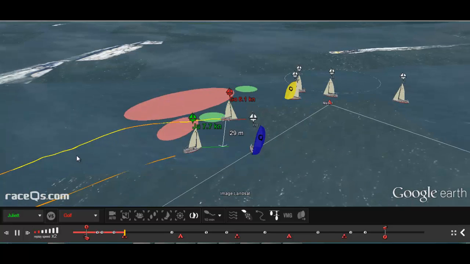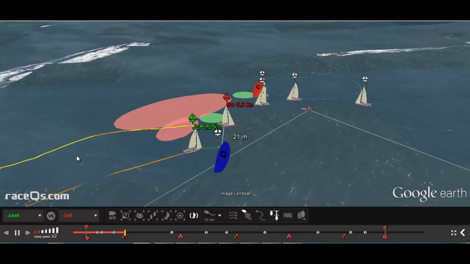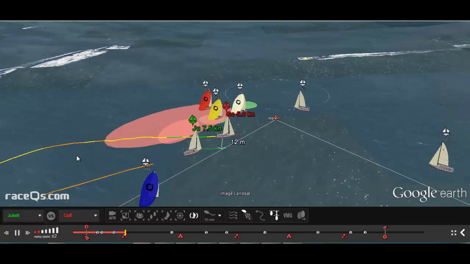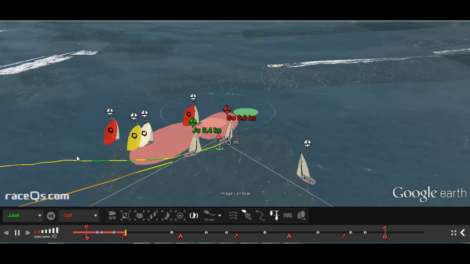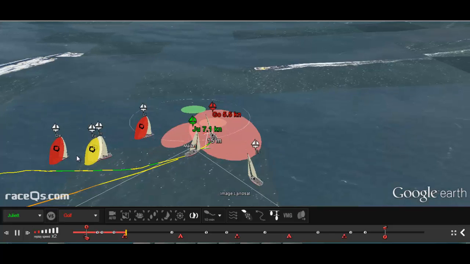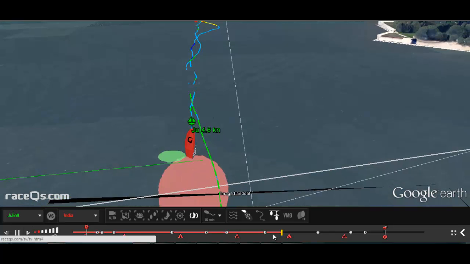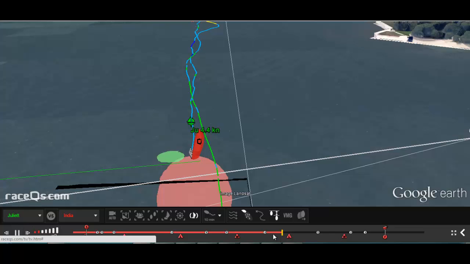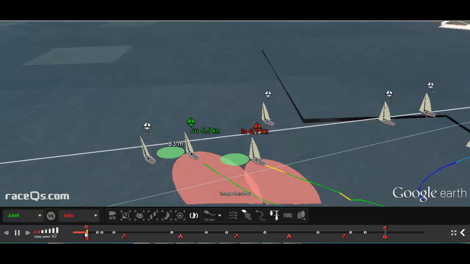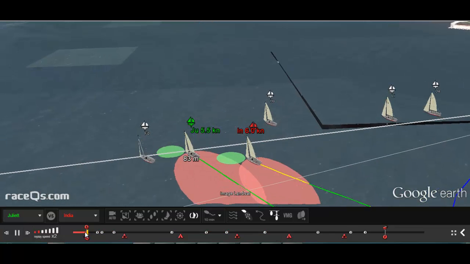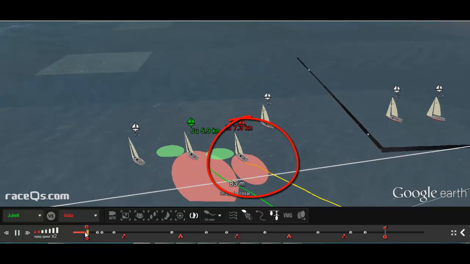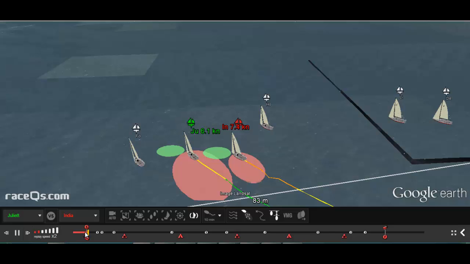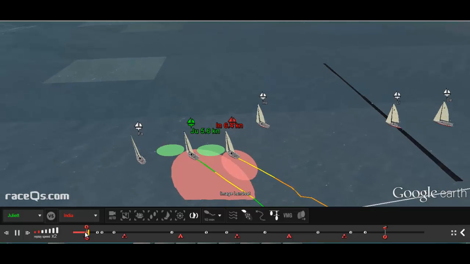There are a couple of important advanced things to note about this feature before we go any further. First of all, it's projecting the shadow in line with the apparent wind angle, not the true wind angle. So this is important, especially when you're looking at it for downwind. Also, as the wind blows harder in real life, your wind shadow actually becomes smaller. So as your boat goes faster in the replay, the software will shrink your wind shadow size, assuming that you're going faster because there's more wind. This is a sailboat, right?